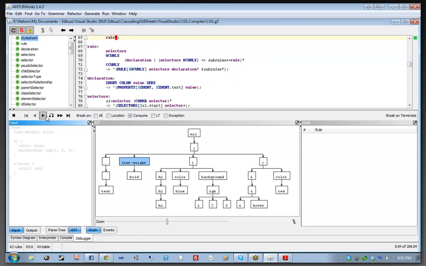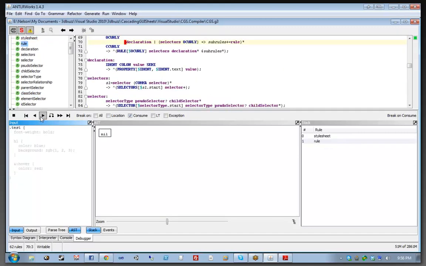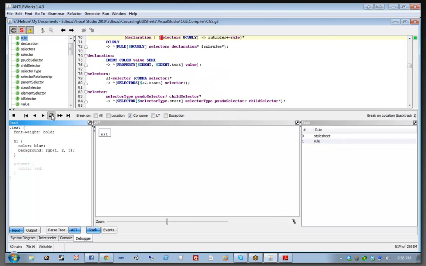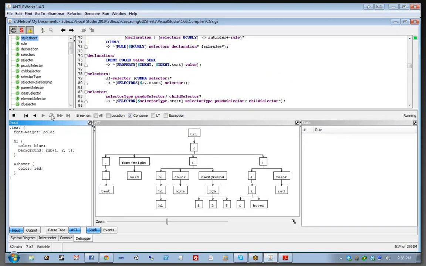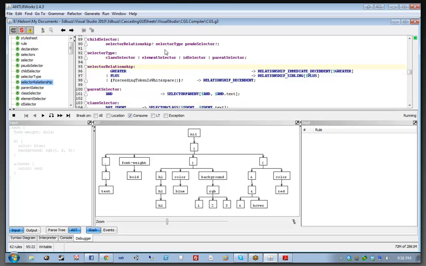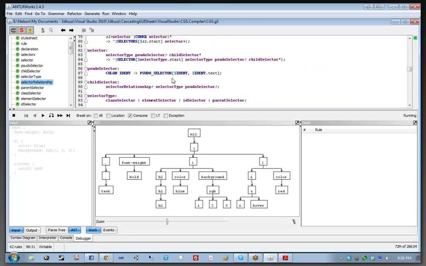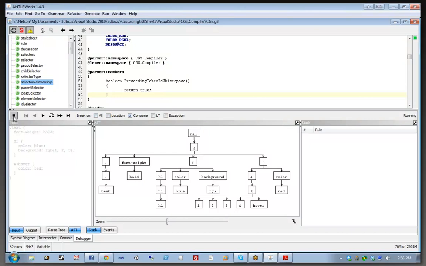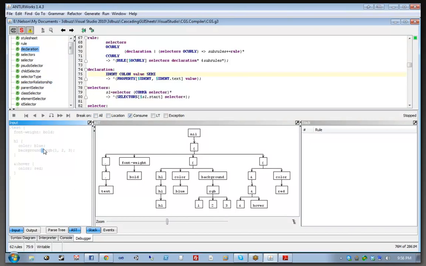You can go forwards, you can go backwards, you can step through, you can even step over individual rules if you wanted to. It's just a pretty cool tool. Yeah, absolutely. Now, you'll notice that you can actually edit the code when you're in debugger mode. So to end your debugging session, you can go ahead and hit the stop icon. And you'll still be able to see your AST and your parse tree, but you can now edit your code again. Okay. Yeah, that's very cool.